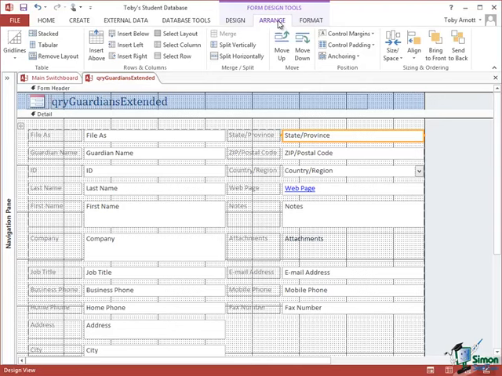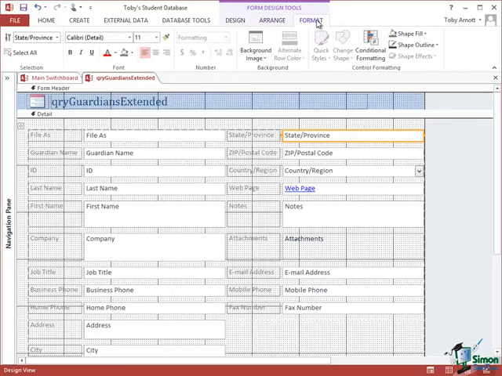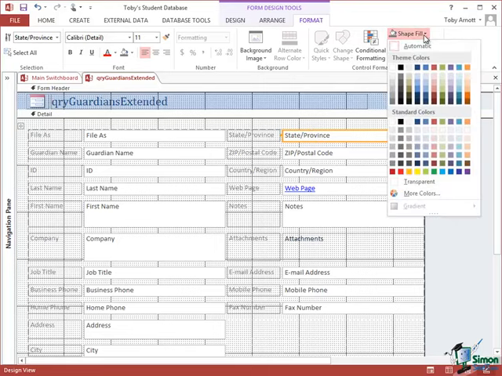You have the Arrange tab, which will enable you to do things like positioning controls and working with tabular layouts and so on. And then you have the actual formatting buttons that enable you, if you like, to color a lot of things in. Well, let's suppose that you go to something like this state province box here and you say, well, actually I want to put a different shape fill on that.